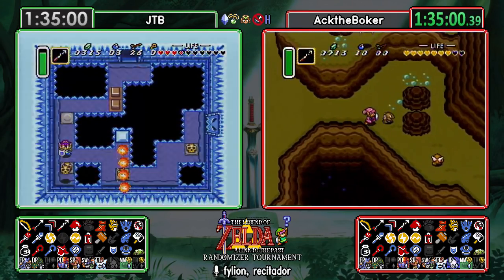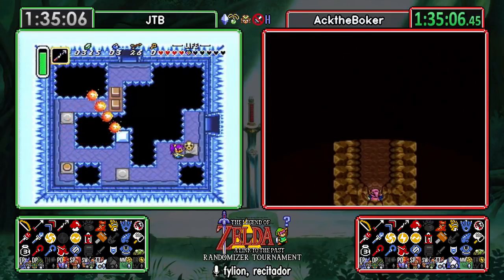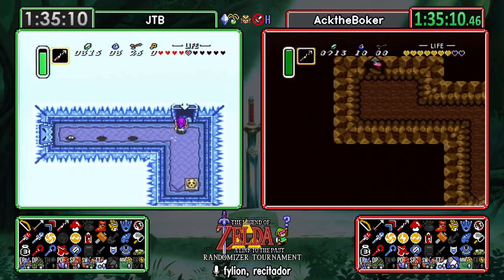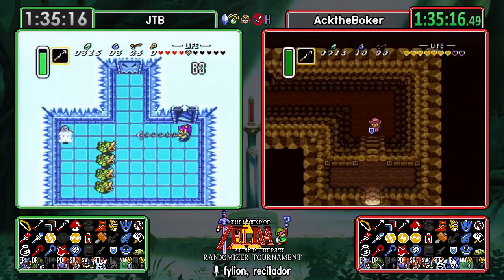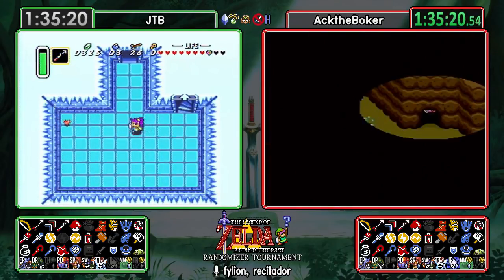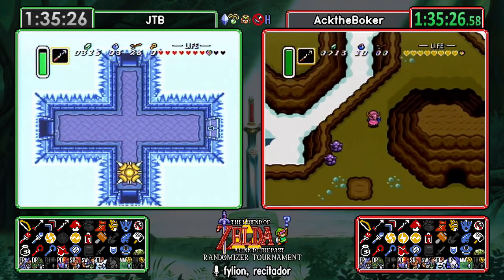Yeah, sword unfortunately doesn't work. JTB checks the map by accident there, figures out, yeah, I'm still in Ice Palace. But he's past the bomb jump. He can continue now. There's so many ways to line up that bomb jump. It's really dependent on how you do it, whether with Link's hat, sword, or shadow, and whether new sprites will mess with your head.